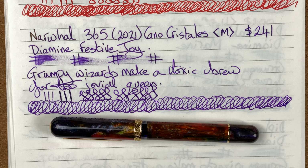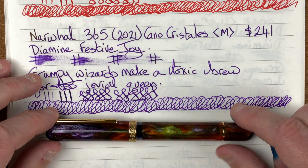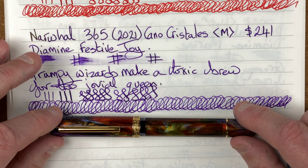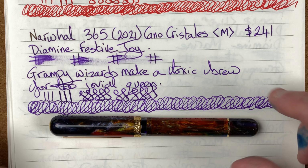We'll start with pen looks. As I said right at the very beginning, I'm a bit biased. This is by far the prettiest pen that I've got. I absolutely love this material. It's the only Jonathan Brooks material that I've got. I do want to get some more though, it's just saving up to buy them. That's the problem, really. So many pens, just so limited money.